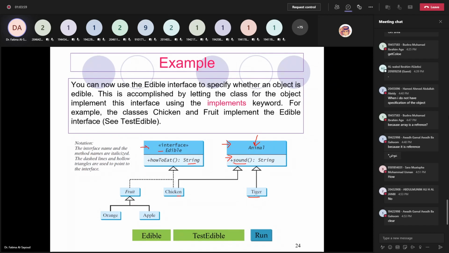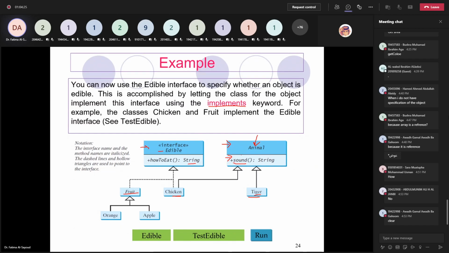Then we create a class called Tiger, a class called Chicken, and a class called Fruit. The class Fruit is going to be implemented from an interface. To say it's going to get the information from an interface, we use the keyword implements. When it inherits from a class or an abstract class, we use a different word.